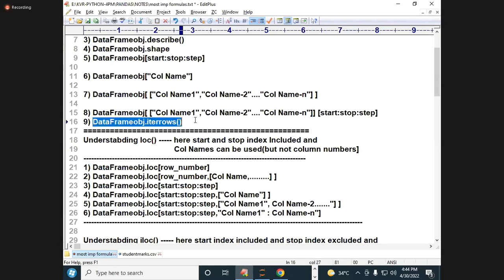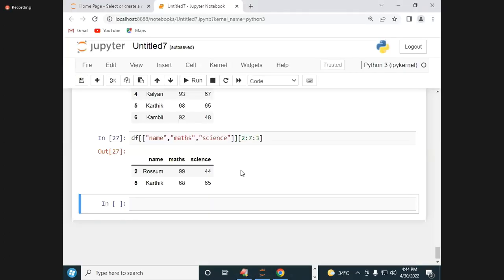Next, I want to get these rows. How do you get the data? Generally in our for loops: for value in list object, for value in dict.items, dict.keys, like that. I want to get information about all the rows. All the rows means what? See the function name: iterrows, ITERROWS. Please see that. Very good information will come now.